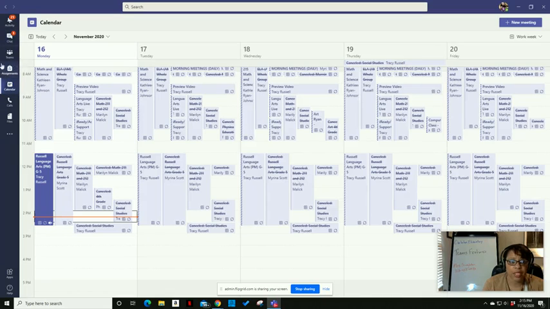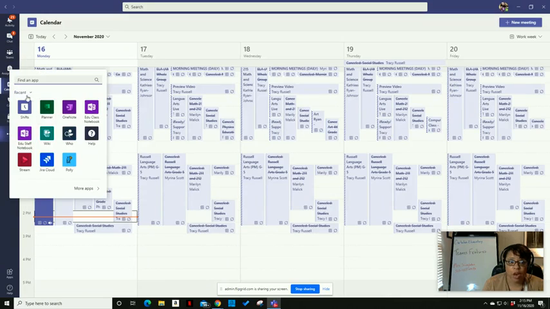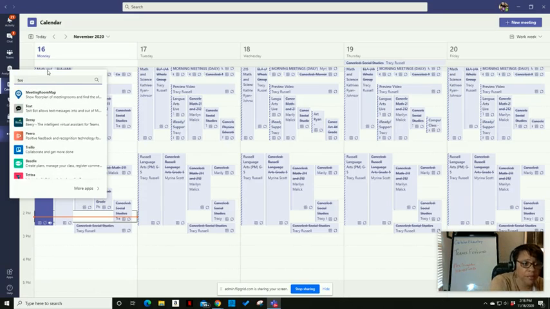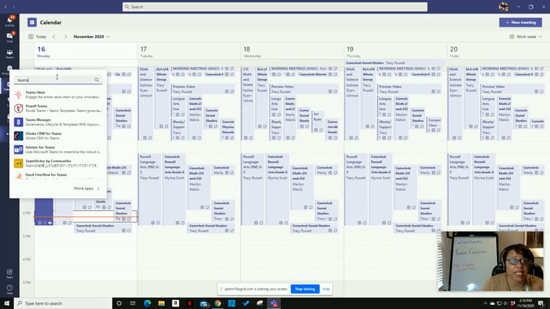Lastly, sometimes kids come over here and they say that they don't see the teams or their calendar. That might just depend on the size of their screen and how much they can show. But if you click on the three dots down at the bottom, you can always find other things. So if they're missing teams or calendar, whatever they're looking for, if they type it here, it should pop up with whatever you're missing. I'm not really missing anything right now, but if they're missing something that they normally would see over there, if they type it, it should still pop up right there and they can click on it.